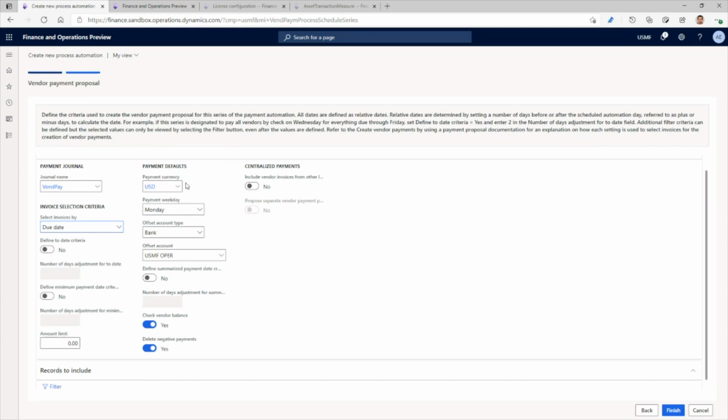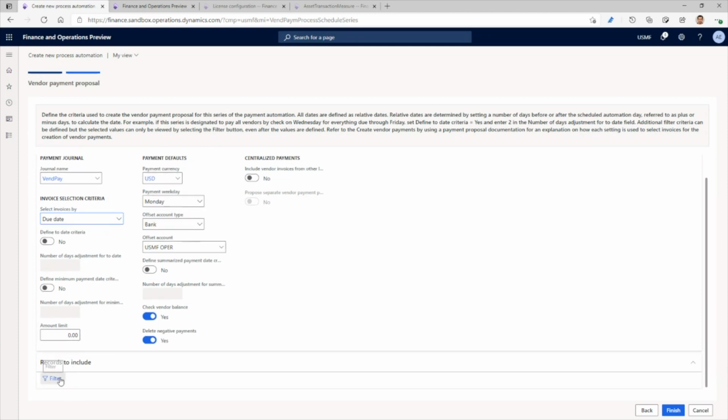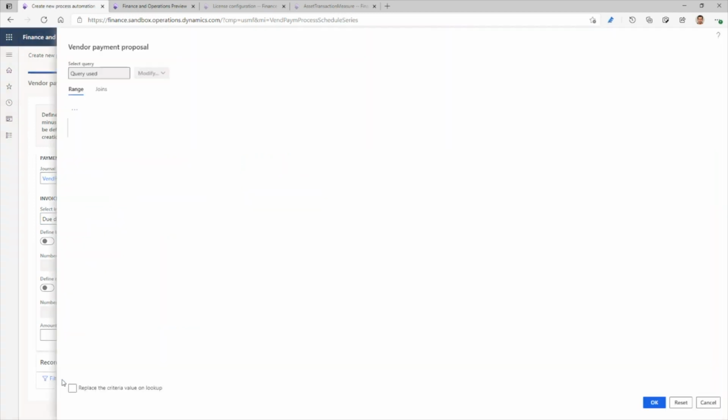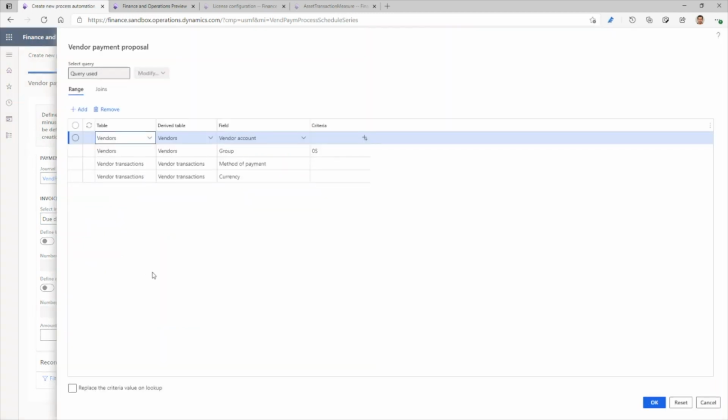Besides these simple criteria, obviously you would like to have a process differentiated by different groups of vendors, different types of vendors, and you can do that by going into the filter criteria. And this is our very famous, well-known filter screen, which has been there since the beginning.